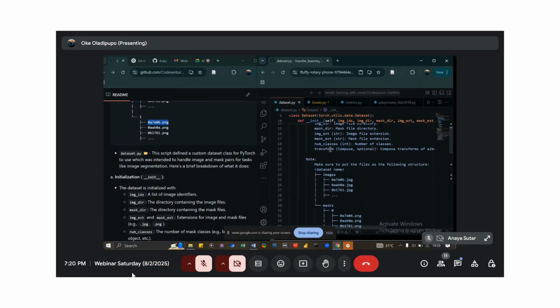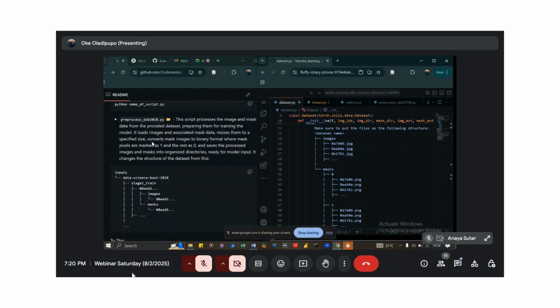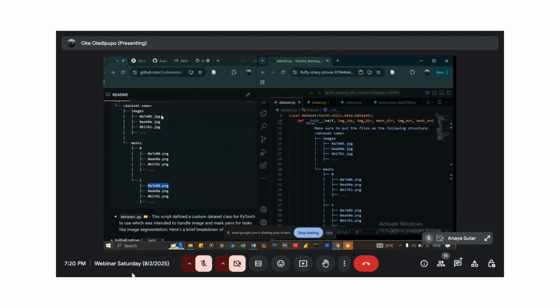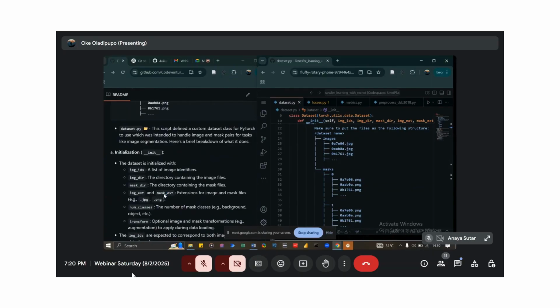The script only works with a data set that has this structure. Remember, that's what the former code did, the preprocessing. It created the image and the mask structure. So that's what this dataset class will work with.